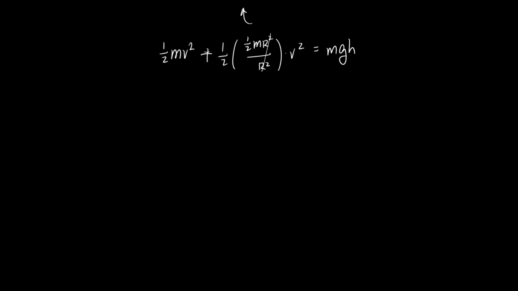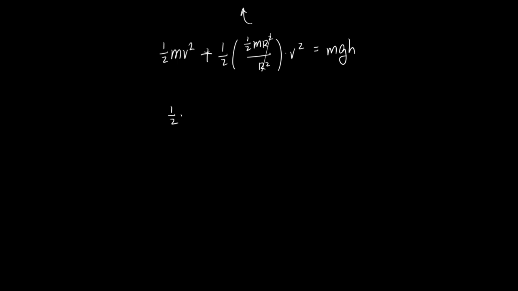And one thing to know is that if it does want angular, then the radius will matter. You'll notice that the radius is always canceled out when we've been looking for linear. That seems to be true for most of the linear examples, and that will remain that way. But if they ask for an angular speed, then you're going to need the radius. The radius is going to be in your answer. Okay.